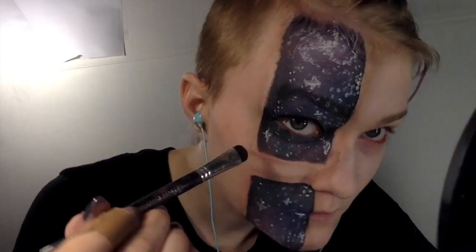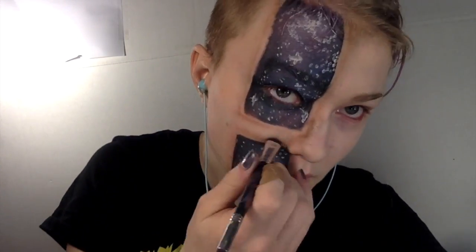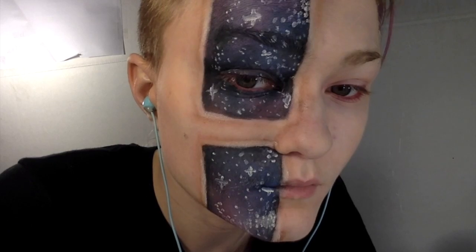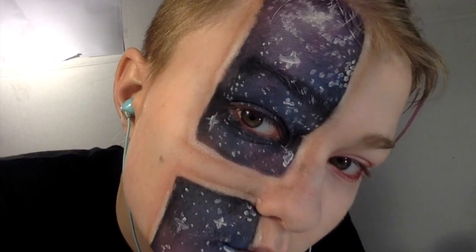And then of course I highlight it, which I forgot to show, but there's a clip of me showing it off. And that, you just take a white color and you put it right next to the black. So I think you can see it here that I've lightened some of the spots, especially the top, sides, and corners. This just gives it some variation.